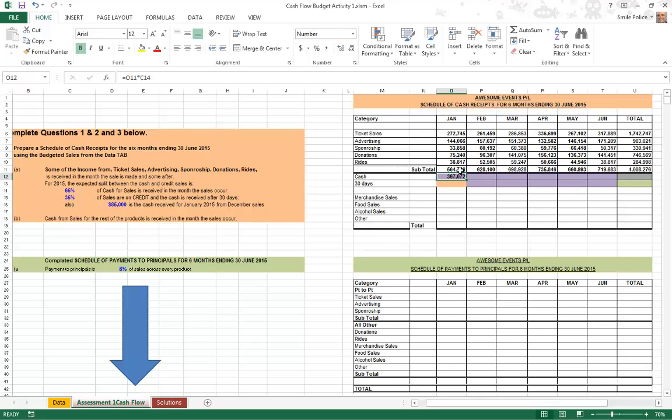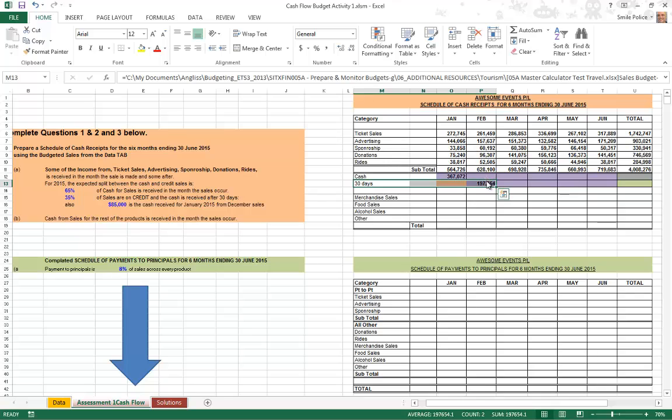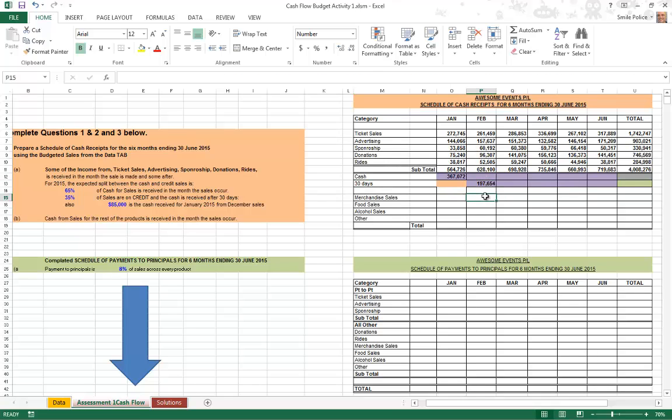The next part, the rest of it I get this value again, but I'm timesing it by 35% because I'm getting it in the next month, in 30 days time. If I was to add those together, you can see these two are the same, and so you know you're on track.